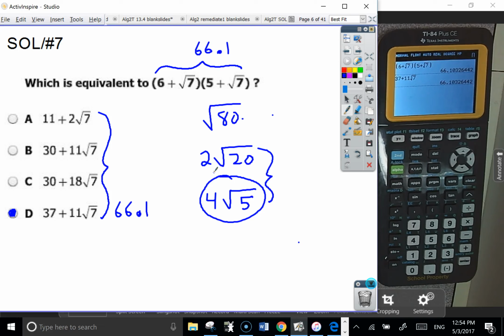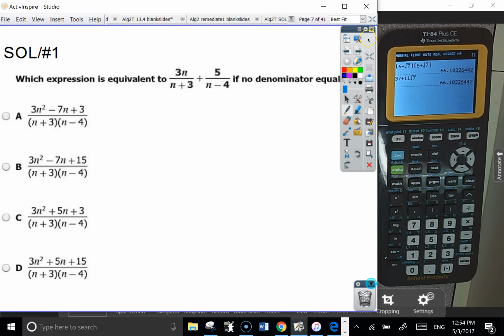So you should have the habit of, if you're doing this kind of method with radicals, make sure to check all the answers in case two of them have the same value. In this problem here, I could see that all four of them just had square roots of 7, so that was not going to be an issue. But I would think about that anyways. Okay, that was number 7. Okay, next, number 1.